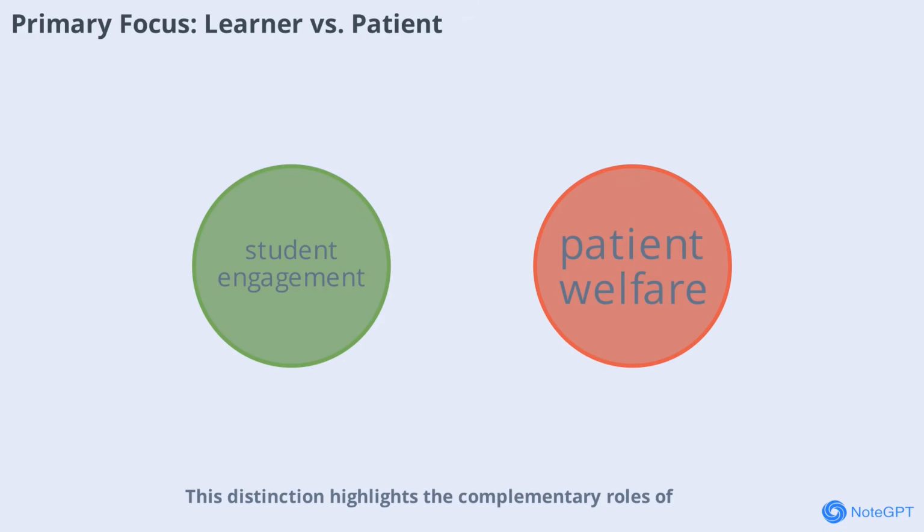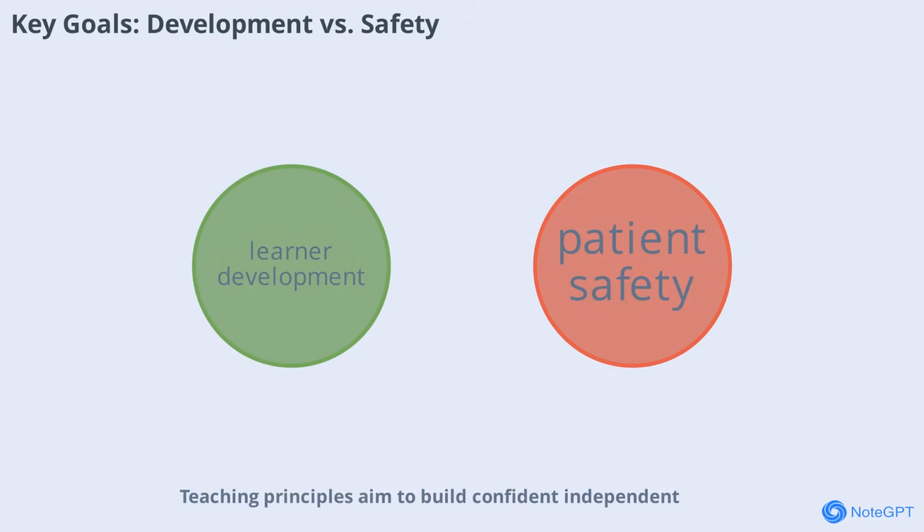This distinction highlights the complementary roles of educators and practitioners in the healthcare system. Teaching principles aim to build confident, independent, critical thinkers with big-picture awareness. Medical technology principles, on the other hand, focus on delivering reliable, ethical, and life-saving laboratory services. Both sets of goals are crucial for developing professionals who are not only skilled but also principled and patient-centered.